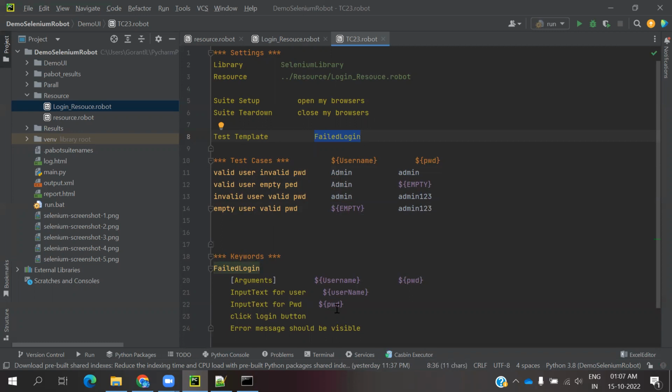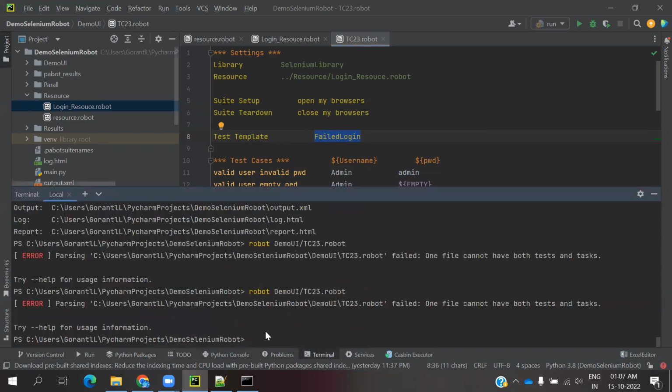Our cases should now run 4 times, with setup and teardown happening once: the browser opens once, closes once, and the remaining operations run and verify the error message.